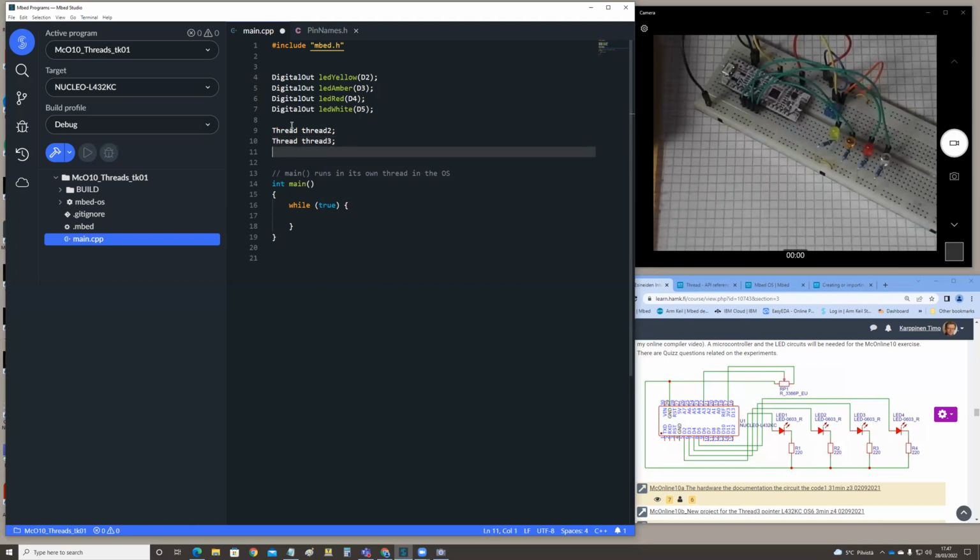So I have there now the main program, which is in the main thread, and then I have thread 2 and thread 3. And I can run now several programs completely in parallel. They are independent of each other while I'm running the other program in another thread.